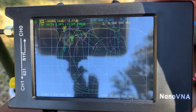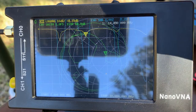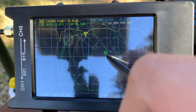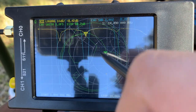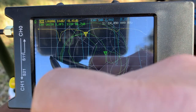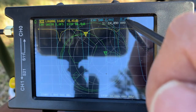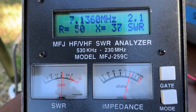Let's look at the other one. At 14.5, the impedance is around 20, this is 50, so this is about 20. Oh no, it's more than 20, and this goes larger, so this 50 is about 70. So this is 0, this is 50, this is going larger, so about 70, and SWR is 2.22. Let's check the reading on this machine.